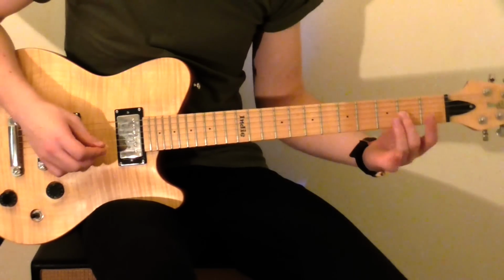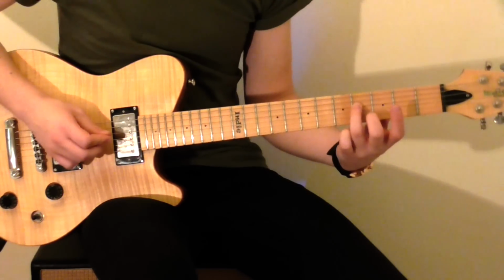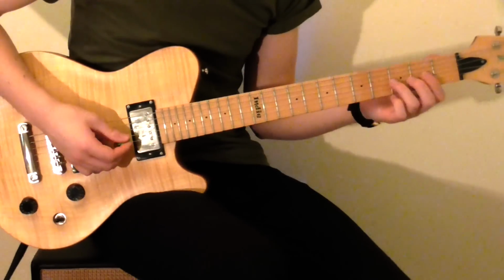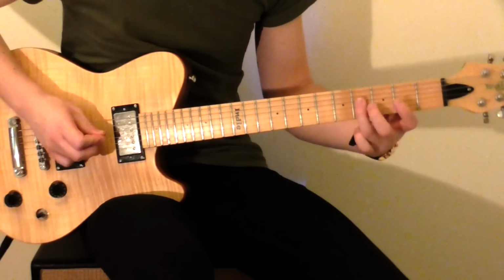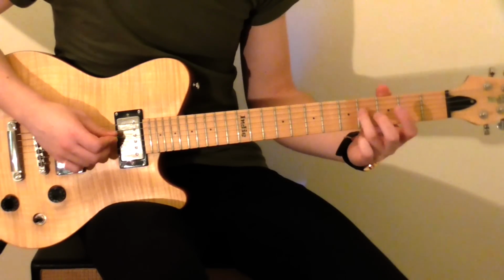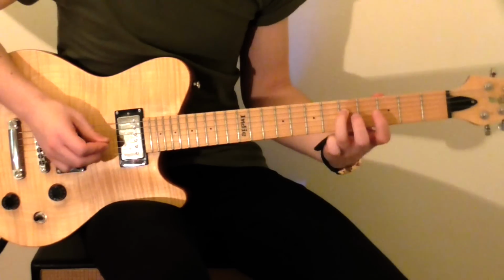And then you want to try and get your third finger on the fourth fret of the D string. I tend to go with my third because of the next phrase. It's easier to use your third finger, so you got. And then from that, you're going to slide with your third finger on the D string, fourth fret to the fifth. Just another quick slide.